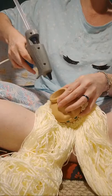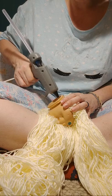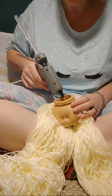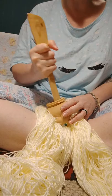Now, making sure I get the hairs over there. Because, see, once this glue is no longer hot, it takes a lot to make it hot. And once this is pretty much done, bonded in with doll hair or yarn, it'll stay hard. It won't go back soft again.